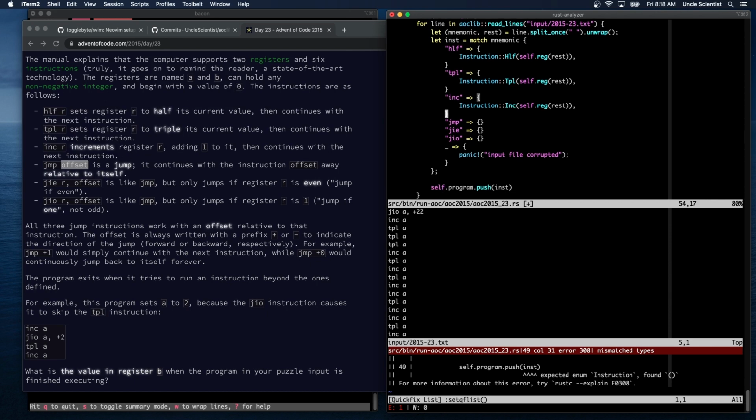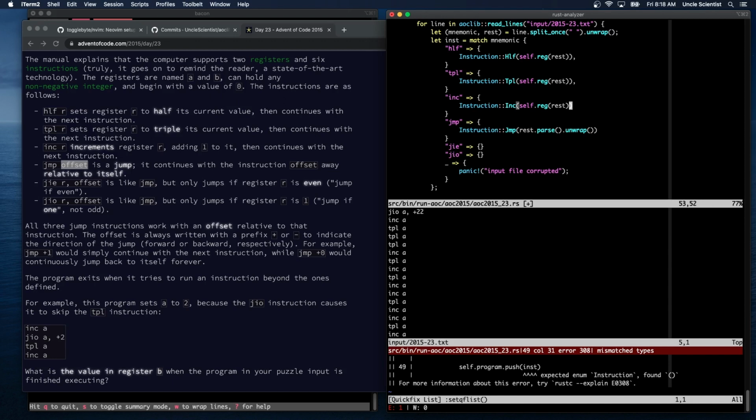And then jump is going to take the offset. So it'll be instruction JMP rest dot parse. I wonder if it can figure out, because JMP takes an i32.